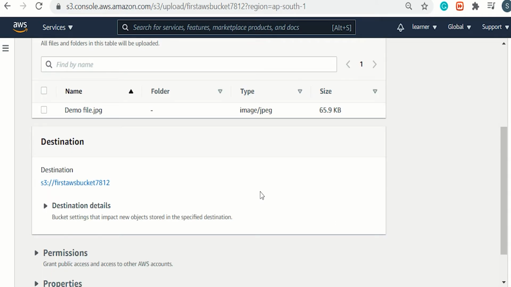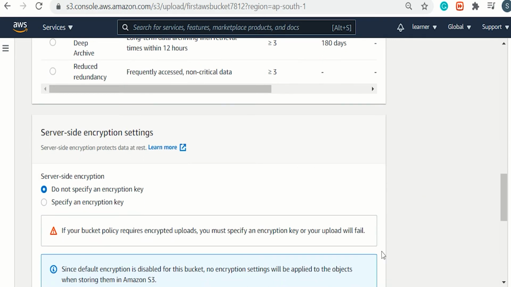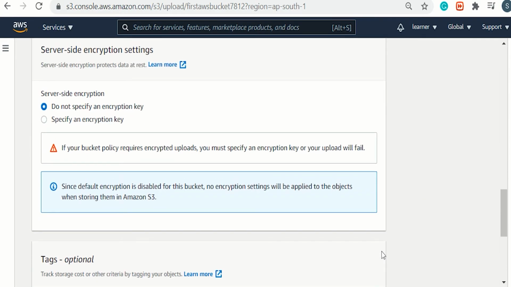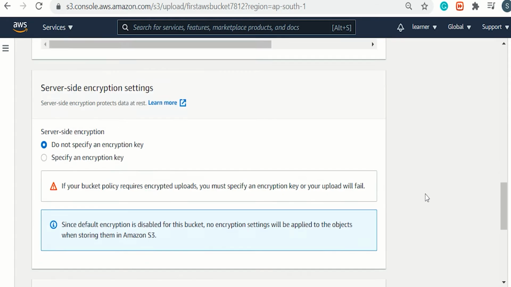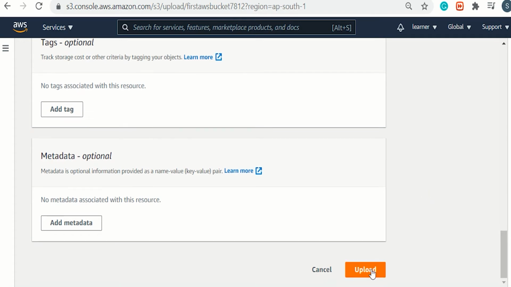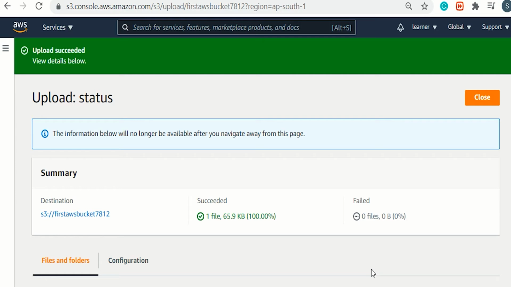When the object is uploaded, we will keep the storage class as standard and we will click on Next. S3 Standard is used for general purpose storing, and data is stored which we access frequently. Now we will be reviewing the settings before we upload the objects and we will click on Upload. Great, so our object is uploaded to the bucket successfully. Now we can access our objects easily from anywhere.